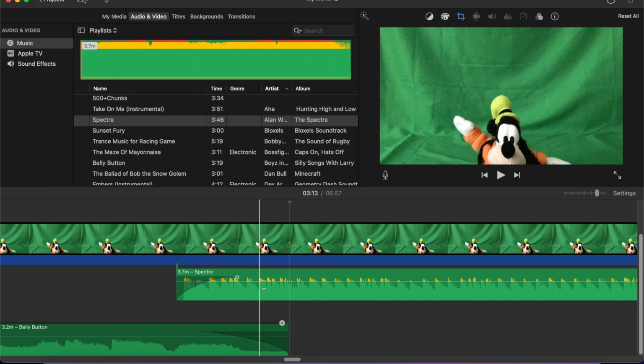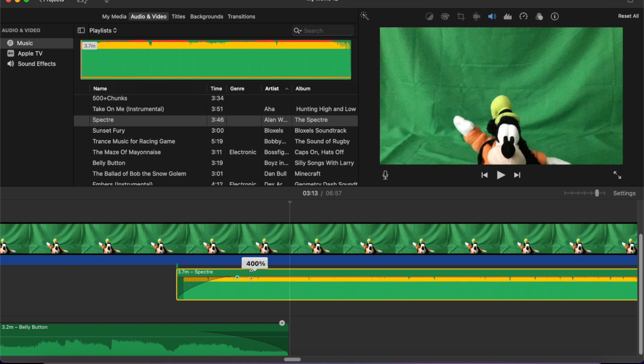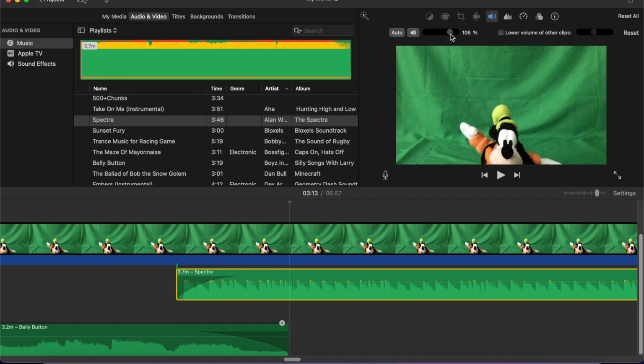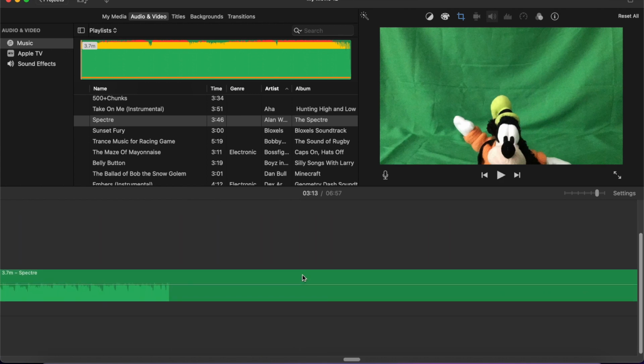And this song is kind of loud, so what we want to do is hover over this until we get this little arrow thing here. Push and hold, and then you can drag it down. You've got to do it kind of fast though. You can drag it down if you think that it's too loud, or drag it up if you think it's too quiet. I think it's kind of loud, so I'm going to go to 79%. If you want to do a specific thing, you can click on this button up here and drag this one. I think it's too loud, so I'm going to go to 61%. So that's kind of good. I think that's good.